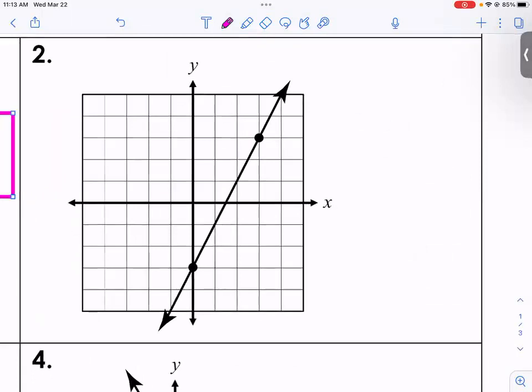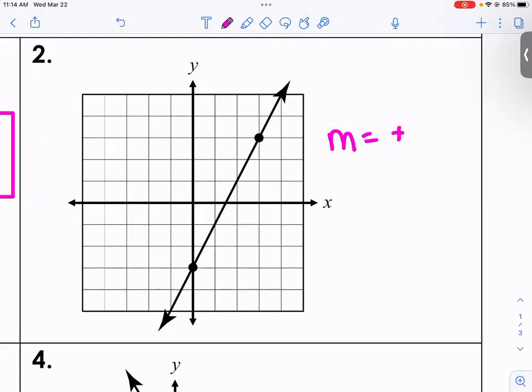Bella, what kind of slope do we have in number 2? Look up here. On this graph, we have negative. If I were to ski on this, would I have to work really hard or would I be nicely going down, from left to right? Just like we read words, we need to read graphs left to right.